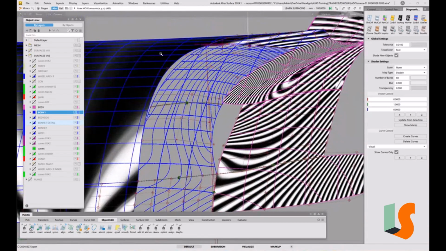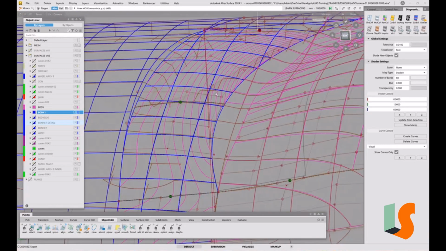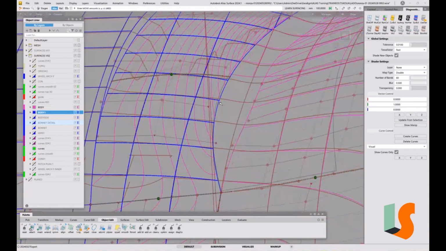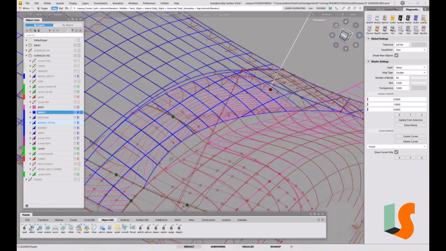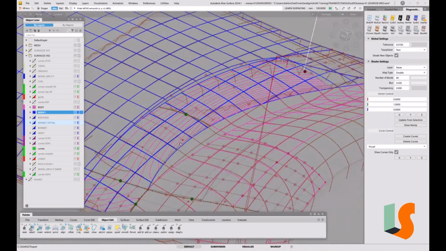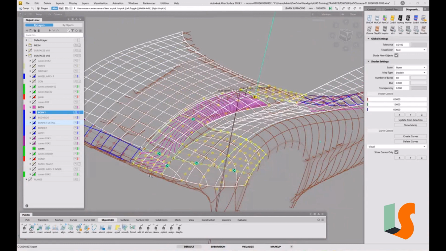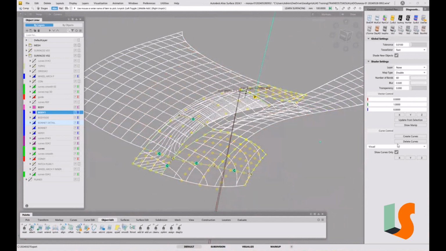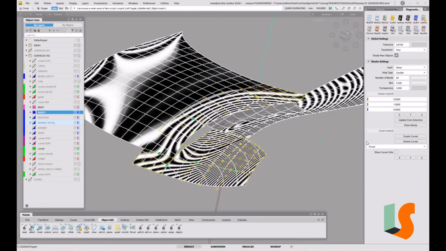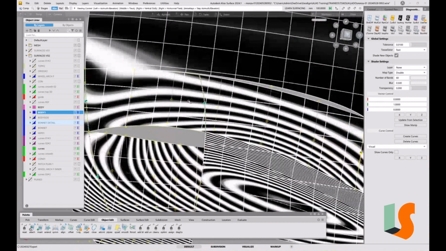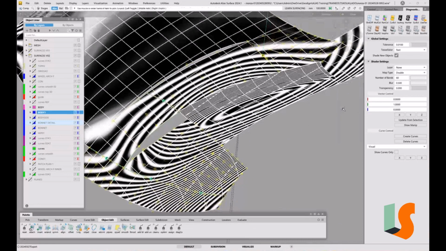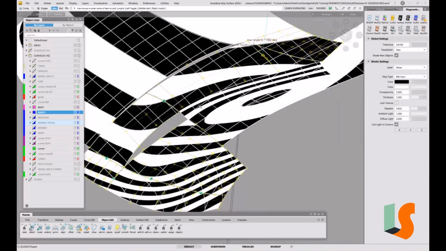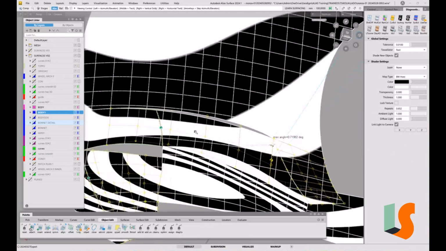So let's hope that when I put the sections back on, we're not too far from the data. We're not. We're slightly low on the data, but it depends where you compare it to, and the important thing is we have to have good quality surfaces. So that's essential. Let's pick all of those surfaces again, and we'll get rid of the curves. That's so much better. That's really nice now. I'm happy with that.